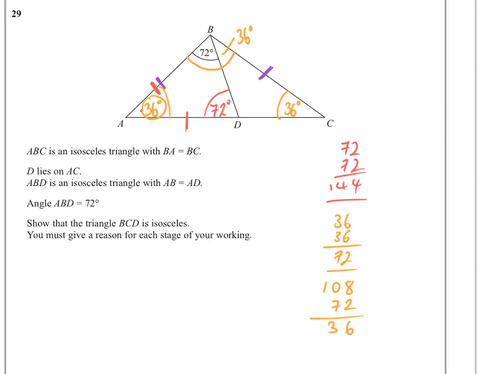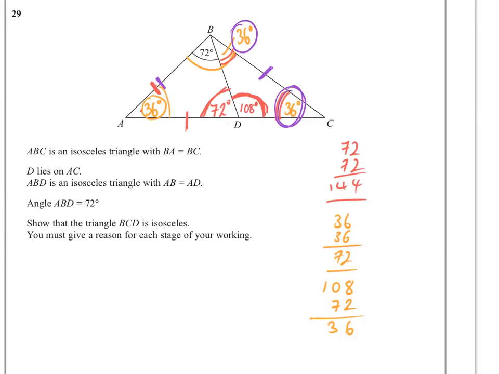Now that seems like quite a lot of work, because we've shown that this angle and this angle are the same, so therefore two angles are the same, so it must be isosceles. So we have shown that triangle BDC is isosceles because two of the angles are the same, and this top angle would be 108 here. And we know that also because 72 here and 108 make angles on a straight line, so there was an alternative method there. But all we had to do was show that two of the angles were indeed the same. If three of the angles had been the same, it would have been equilateral, but because two of them are just the same, then it's isosceles.